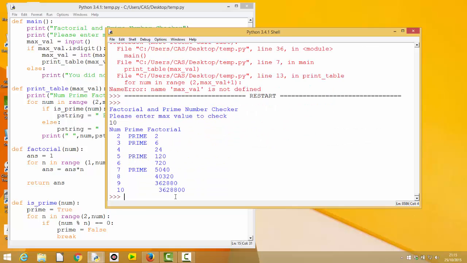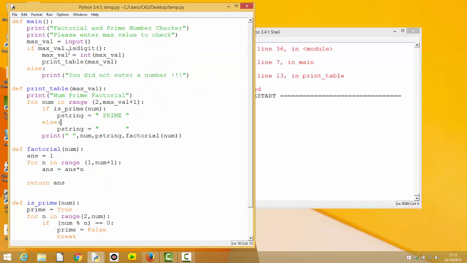10. There we go. So we've now got a nice big word saying it's a prime, or if it's blank, it just leaves it. Now obviously the indentation here has gone a bit out because this was 2 characters wide rather than 1. We'd have to start looking at formatted output to try and get that to align properly. But at least we've got the word prime here. I think I might just want to shift that over by 1, just in my heading, to get that a little bit tidier. Okay, so that's your basic program.